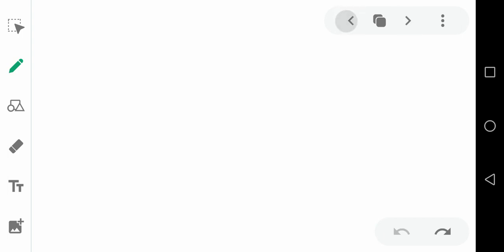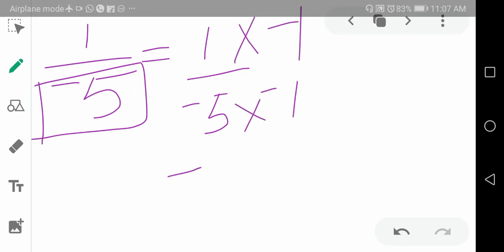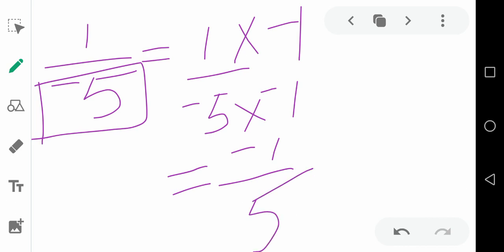So you will have one doubt. That is 1 by -5. Is it positive or negative? I told you, first you have to bring it in the standard form. Standard form means denominator should be positive. So how will you make -5 positive? You have to multiply the numerator and denominator with -1. So it is -1 by 5. See? Now tell me what type of number is it? Positive rational number or negative rational number? It is a negative rational number. Understood? So even if the negative sign is in the denominator, it is a negative rational number only.